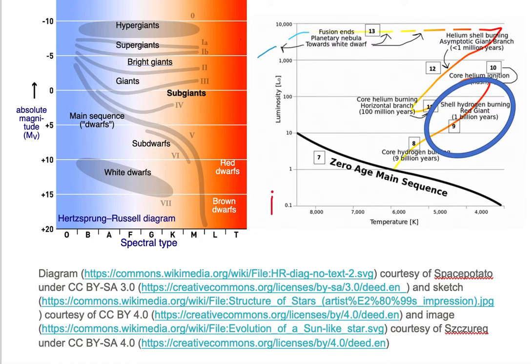We have luminosity increasing on the vertical axis, which is how bright the star appears at its surface. We have an equivalent property on this left HR diagram, and they're using absolute magnitude in the visual band, which is how bright the object appears to your eyes if the object was located at a particular distance such as 10 parsecs from us.